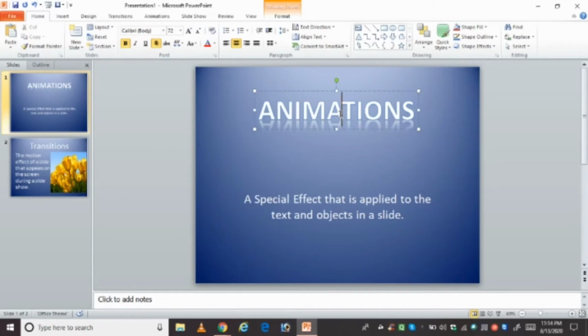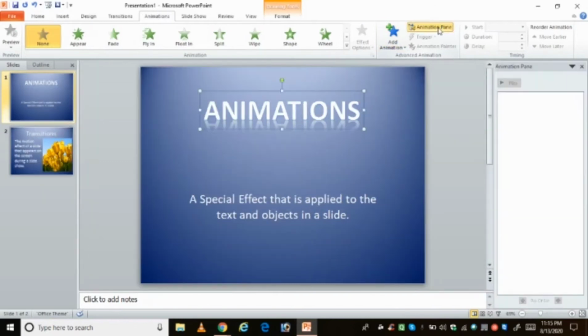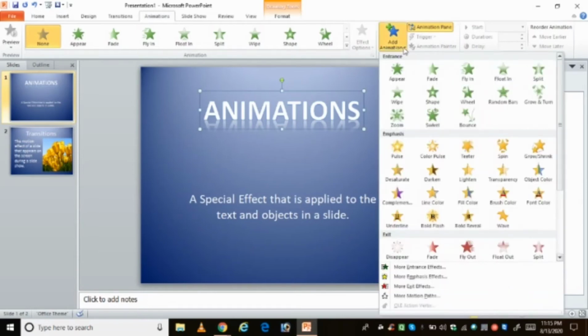I want to do animation for this word, animations. I'm selecting this one and clicking on the Animations tab. This is the Animations tab. In the advanced animation group, there is the Animation Pane. Just click on that.